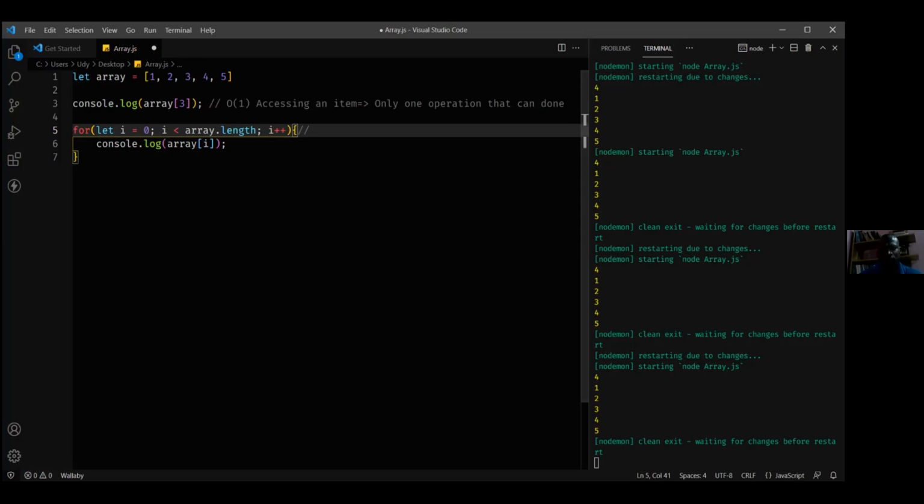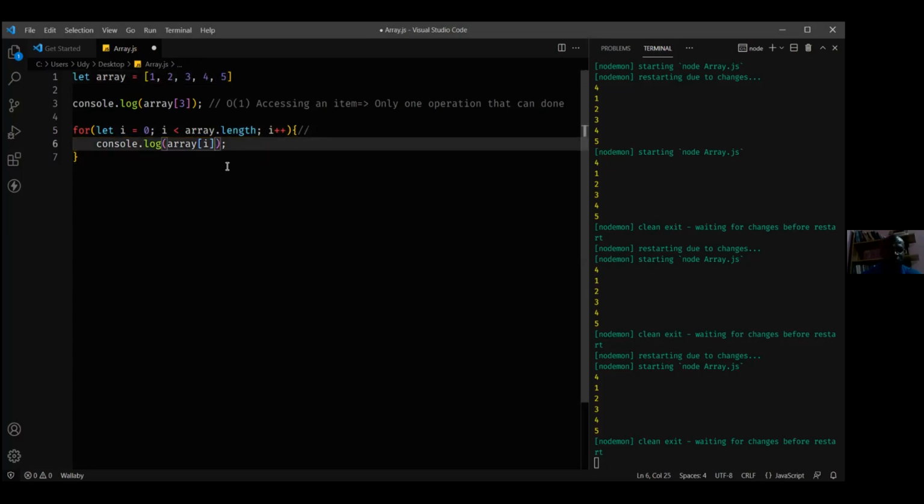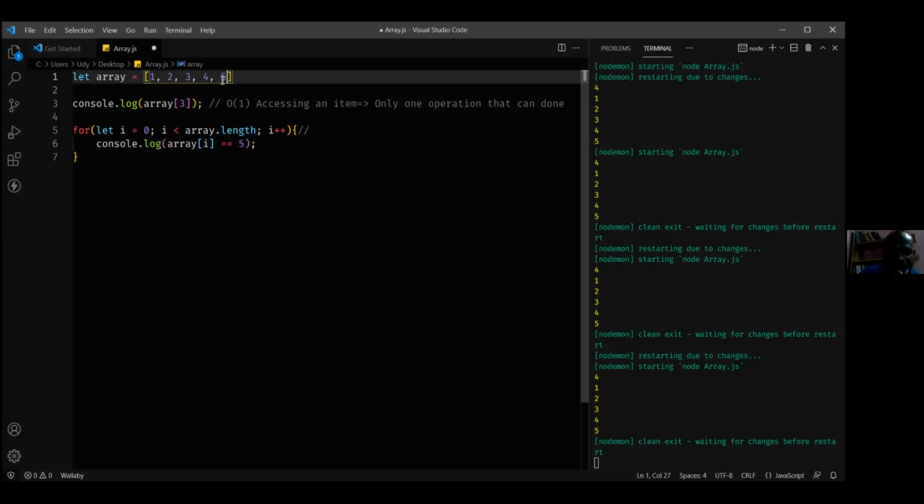And for you to search through it, let's say in the worst case, you are looking for 5. That's the number you want to search. It simply means for you to get it, you have to look through from index 0 till the last index.